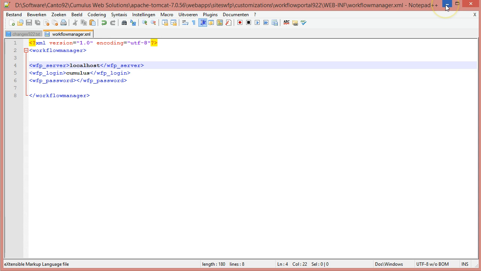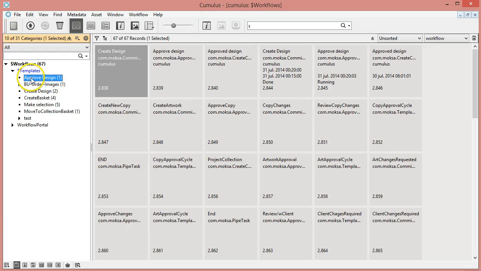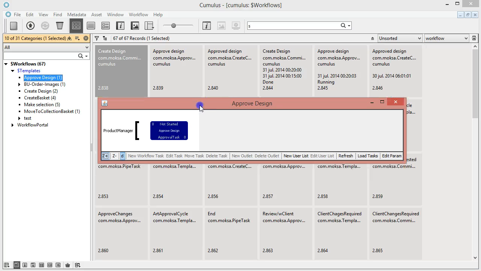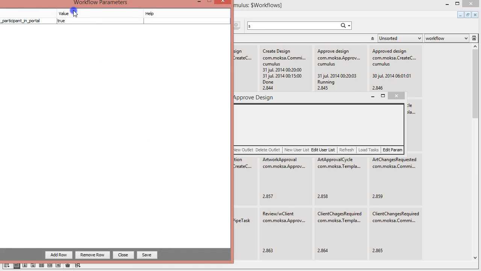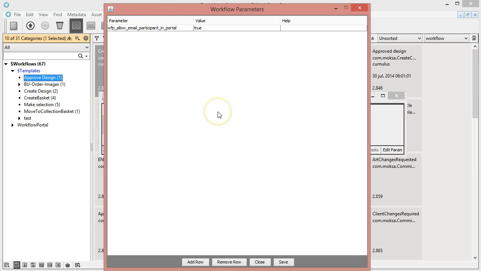The same goes for the workflow itself. If you open the workflow graph, in the workflow graphic you will now have a new button called Edit Param, and Edit Param only contains those parameters that are different from the global parameters.